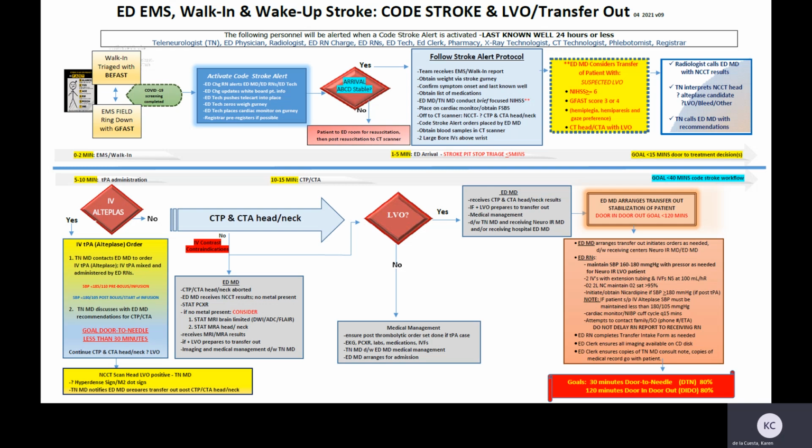I'm in the blue box now, activating the code stroke alert process. Typically our ED charge nurse or the ED tech, we're going to over communicate, of course, to the ED physician, simultaneously the ED RNs, to please activate teleneurology. We do have a whiteboard that we're going to be moving. We're going to update that. We're going to put whatever information we have for HPI on the whiteboard, because what happens is that one person has the information, then they walk away or they get busy, and the rest of us don't know what's happening. So we want to write that information on the whiteboard.